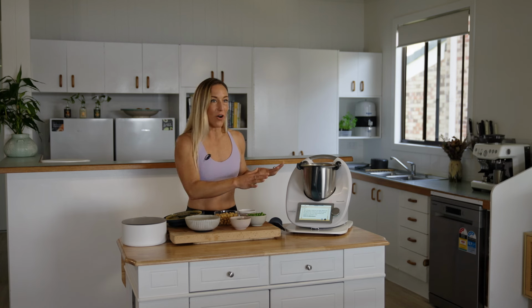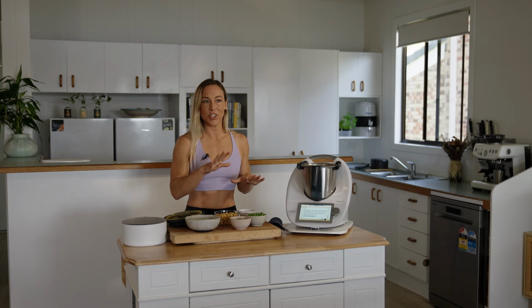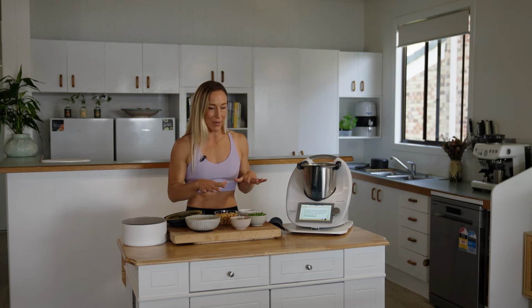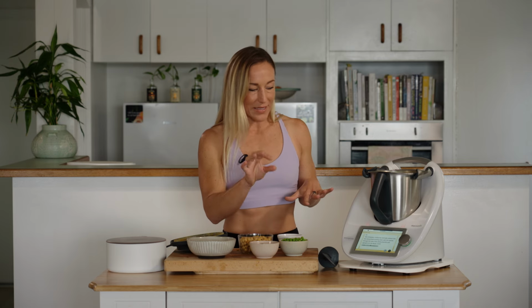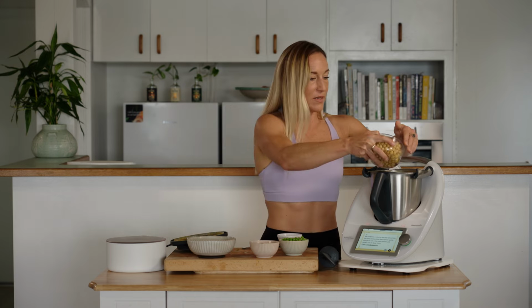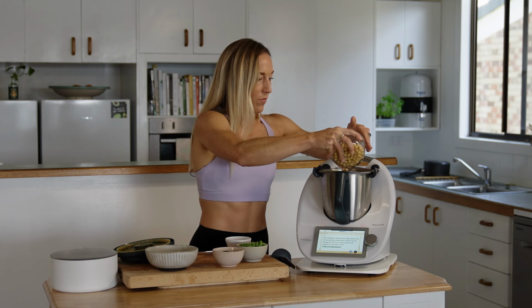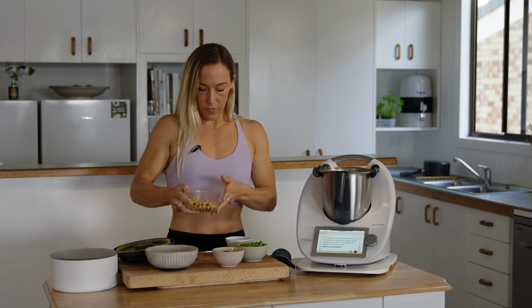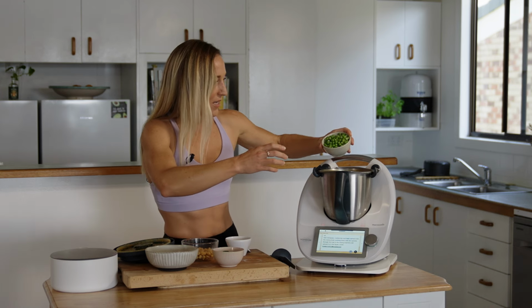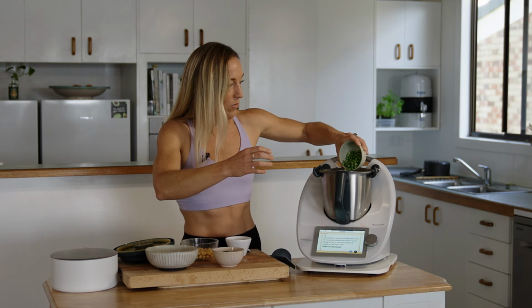Now, you've got options here. I've got chickpeas or peas. I'm actually gonna use peas with a little bit of chickpeas. So I'm gonna save half of the chickpeas for something later, but I'm opting for what I've got in the freezer. So I'll put in some of the chickpeas. Now I'm also gonna put in some of these peas, or all of the peas.